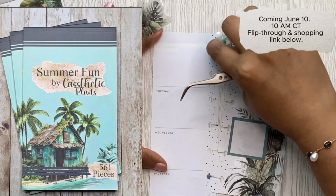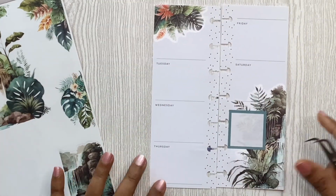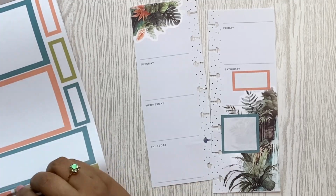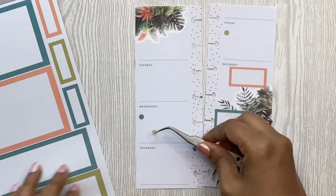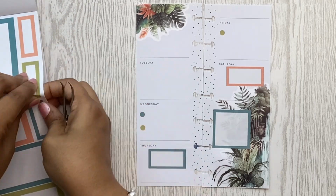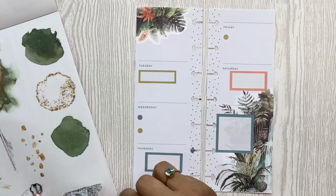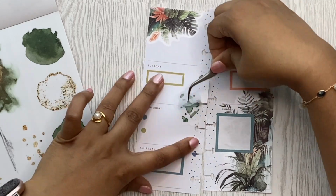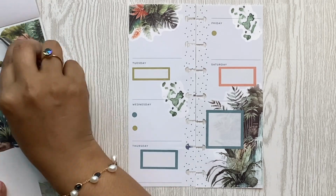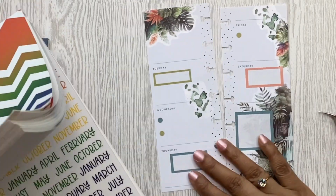It's called Summer Fun. Lots of watercolor effect with the summer vibes, which usually is a very rare combination. And the boxes, the bullet points are all from Cassie's same sticker book. So I just was determined to pull from one sticker book, and this is one of the sticker books where that works perfectly. And for ease, she even has pre-made clusters. That's a specialty of Cassie's books. So just trying to bring in some of those watercolor elements, which would be a nice complement to all the big elements going on throughout the spread. So trying to balance some of those shades of peach and orange.